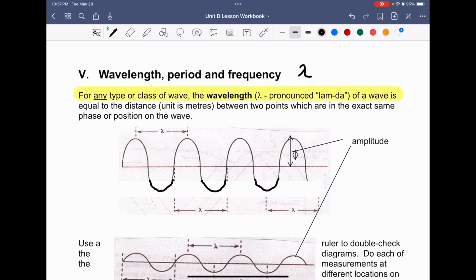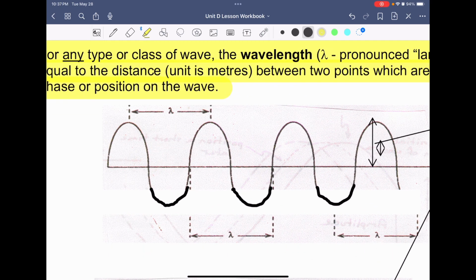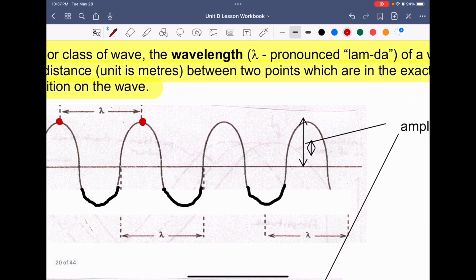So lambda is the wavelength, and essentially it's the distance between any two points that have the exact same phase or position in the wave. What that means is that I should be able to go on any given wave and pick two points that are in the same position, but maybe one phase to the right, one phase to the left. When I look at this, one wavelength could be symbolized by crest to crest. That would be a prime example of one lambda. Another lambda that we could do is trough to trough, which is kind of what they're doing over here, but I'm just going to re-emphasize it here. Trough to trough, or from here to here, could also be considered one lambda or one wavelength.